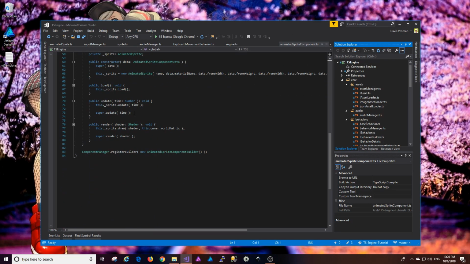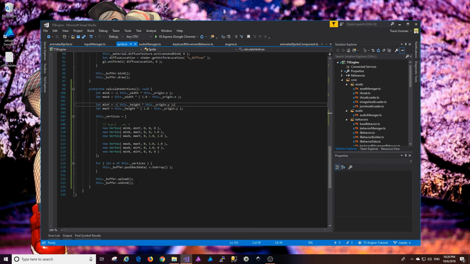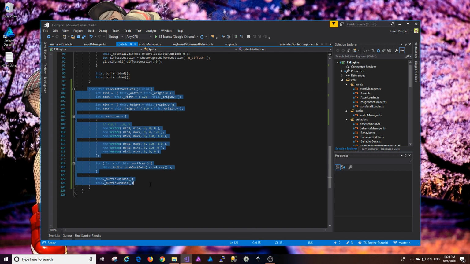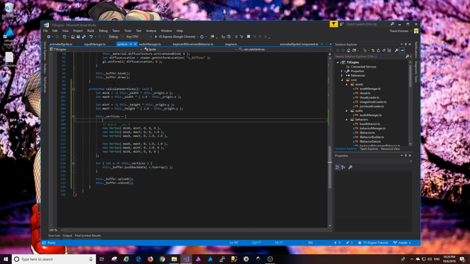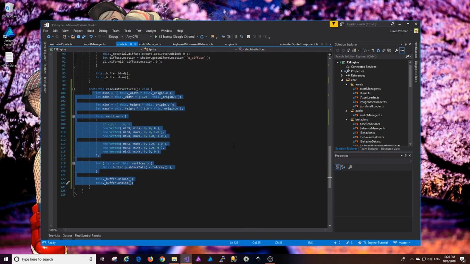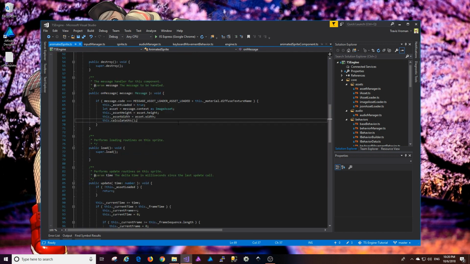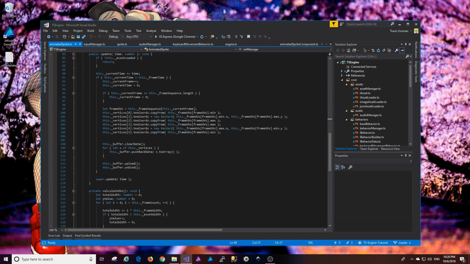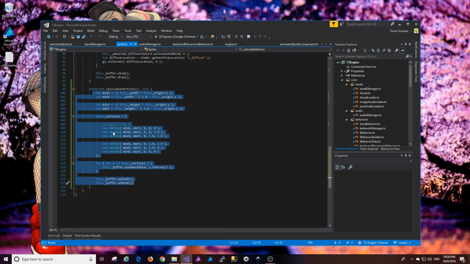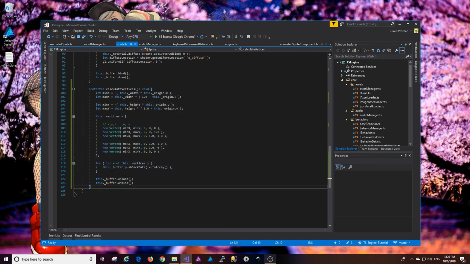Now, this is actually going to potentially create a problem if we just leave this as is for the animated sprite, because if we recall here, we update the texture coordinates of the vertices, but we're not actually recalculating the entire thing. And so we actually need to add a second method here.